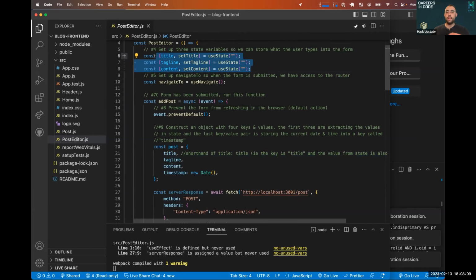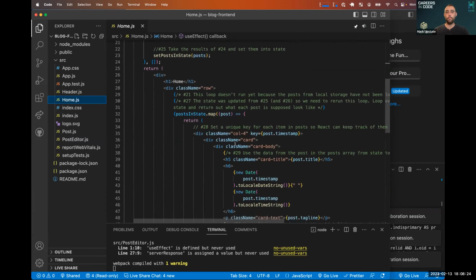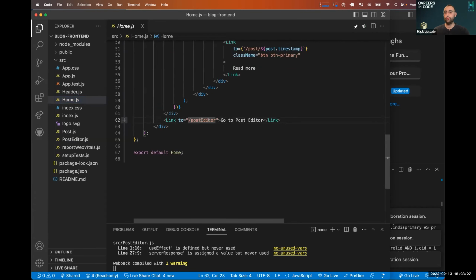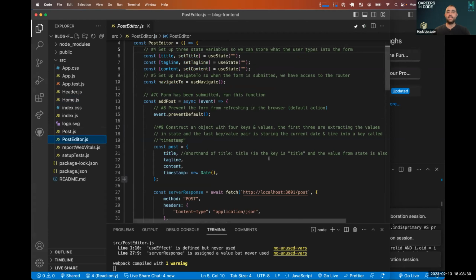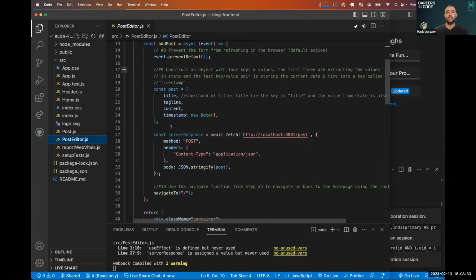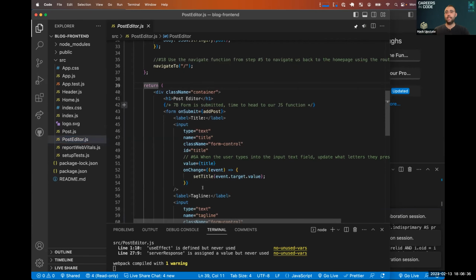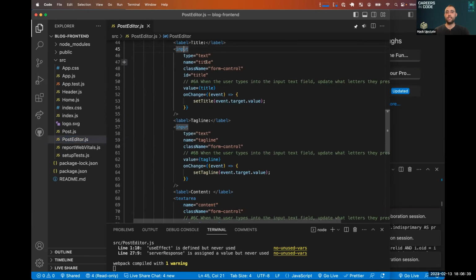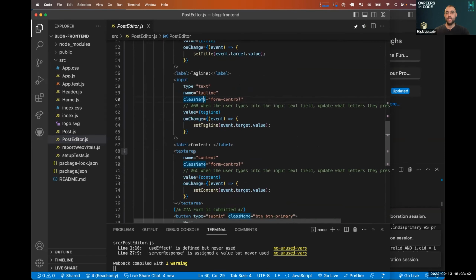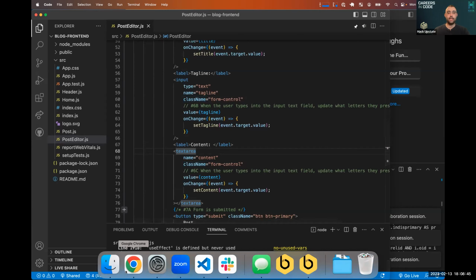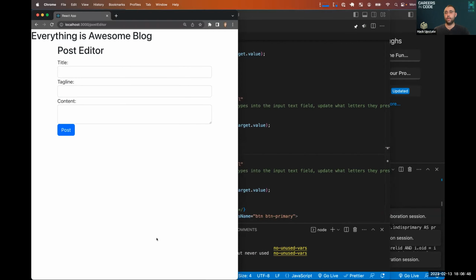So it's an important thing to be able to trace this code all the way through. And we'll go through at some point and update all of these numbers to make sure it's reflected for our full stack flow. But let's remember how people get here. They're on our homepage. From our homepage, they click on this link to go to the post editor. The post editor takes them into our post editor code, and it jumps them down to this return. This return shows the inputs for the title, the tagline, and the text area. Okay, that looks like this.